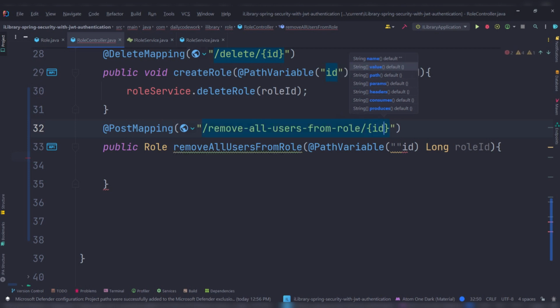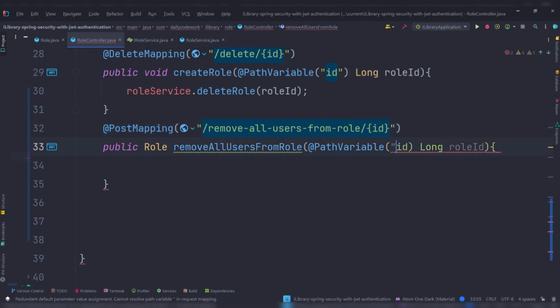Okay, this is correct. There is something I would like to call your attention to. Whenever you are declaring a path variable like this, make sure this ID, what you are putting in here, is the same as this one here.